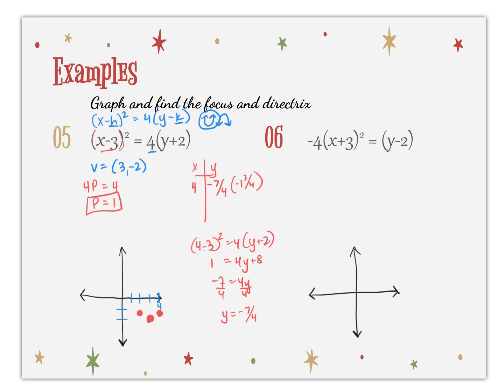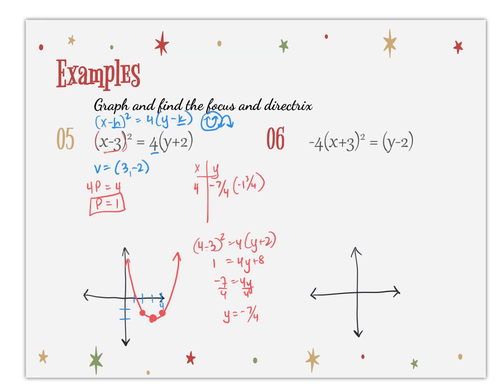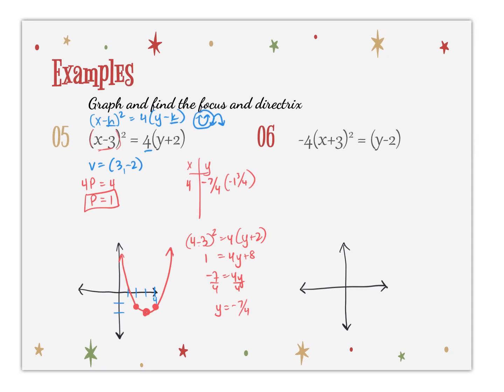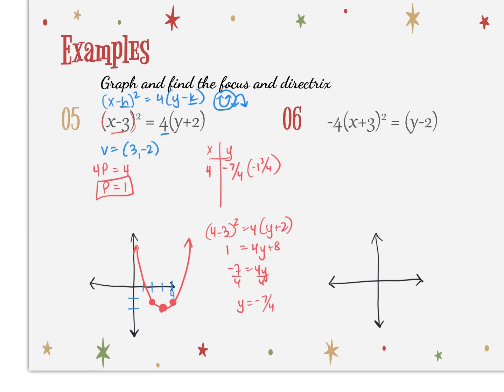And I know on the other side it'll mirror. And so my graph looks something like that. Again, it doesn't have to be perfect, as long as I know that those ordered pairs came from actual computation, okay? Now I need to find my focus and my directrix. So I know my focus is going to be 1 unit above this center here. So this point right here is my focus.